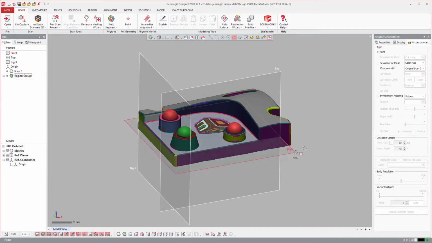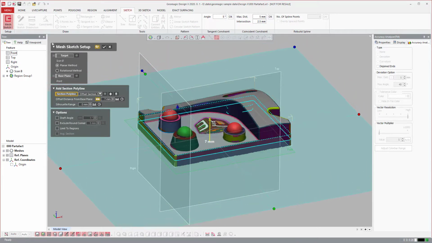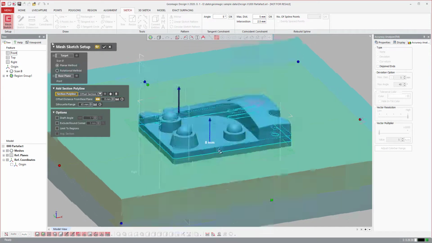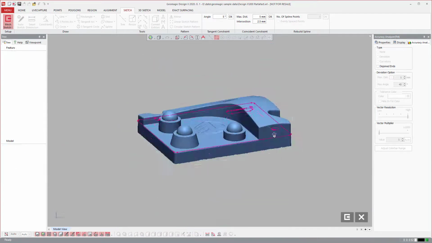Right out of the gate, one of the most important tools of DesignX is this ability to do a mesh sketch. So I can intersect this sketch. I can create a silhouette of the entire part, and it projects down at the intersection of the polygon down to that plane. I can set multiple sections and combine them together. I can do rotational silhouettes. I can limit it to just certain regions. There's all kinds of tools in there.